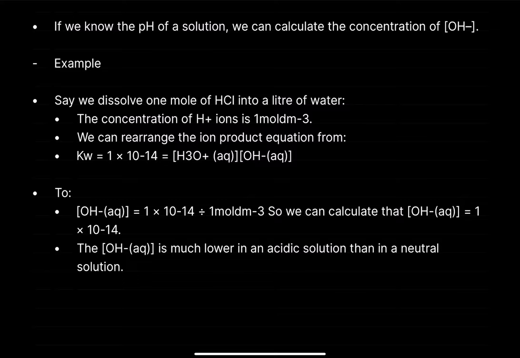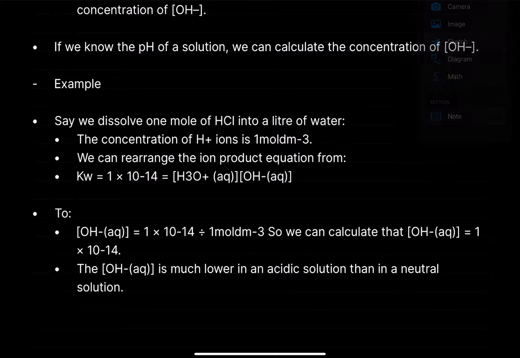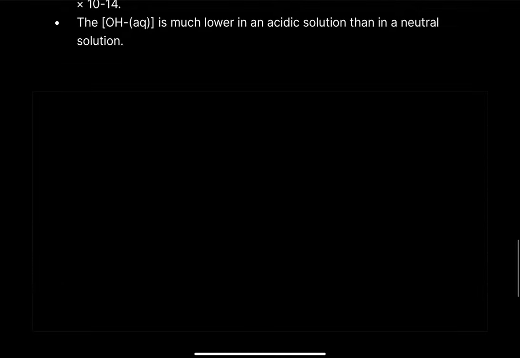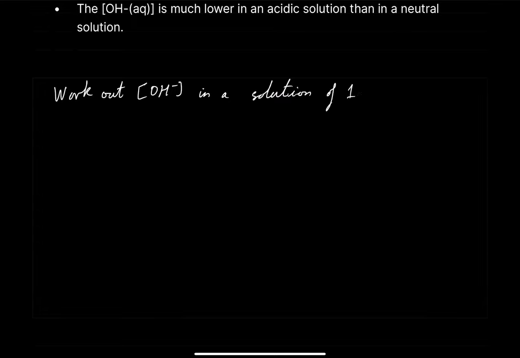And I've put it down here, but let me actually just sketch it out, because I don't like representing it like that. I like to draw what's going on. So they're asking you to work out the concentration of OH minus in a solution of 1 mole per dm cubed HCl.